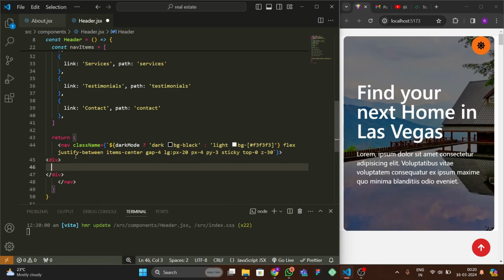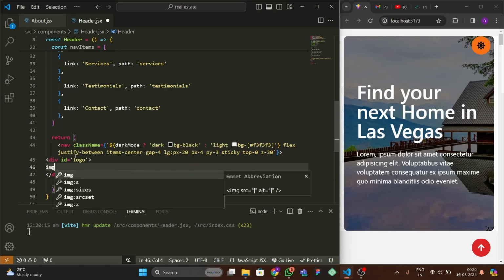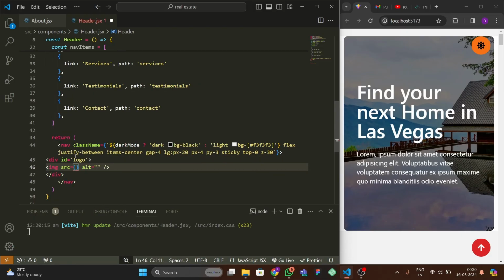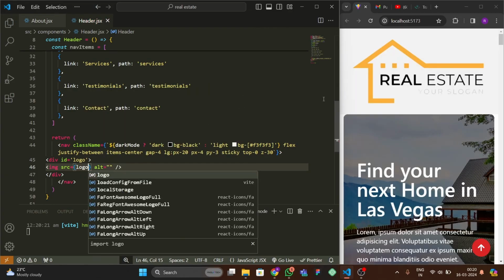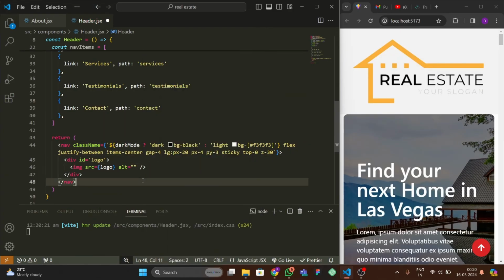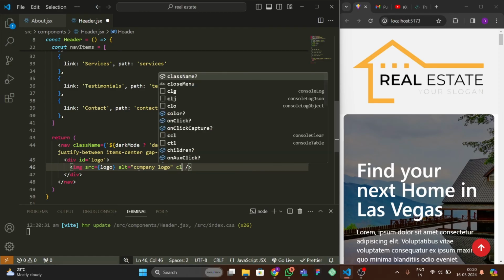Okay, so now what we have to do, we have to make a div here. Okay, so inside this add logo, and for the image we're gonna replace the image with the logo. So we have our logo rendered here, so you can see that. Now let's put it here company logo or something like that, so it will be triggered when your website has some network issue and the logo is not loading, then this text will appear for the user.